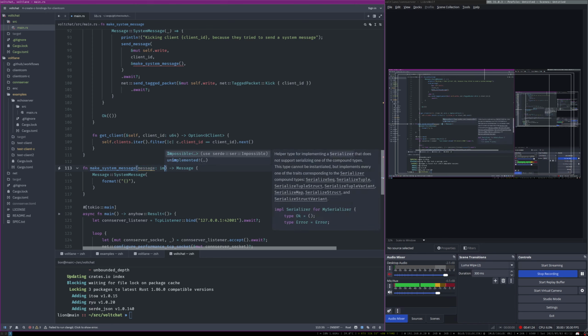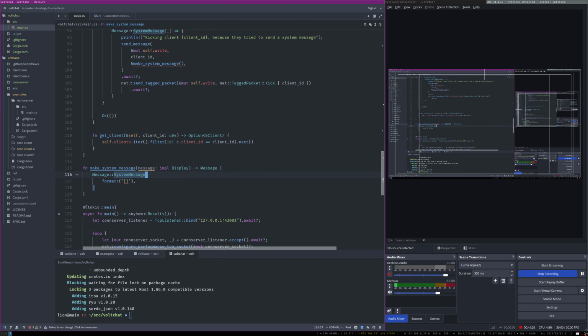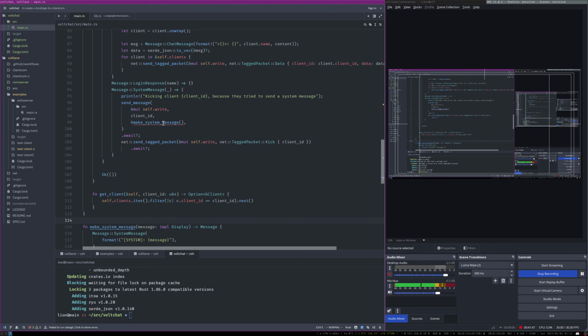Let's keep this sort of generic. So it's going to be system. Oh, let's do like this. System message. Okay, so now we can call make system message with whichever message we had before, which is like sending a system message is not allowed.